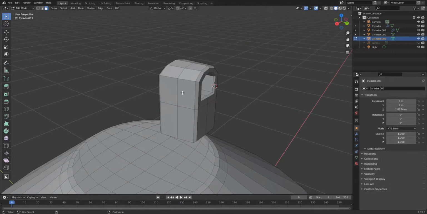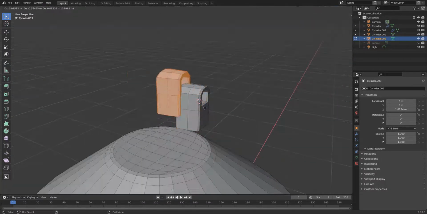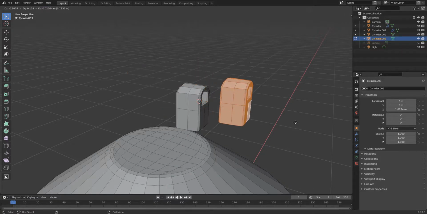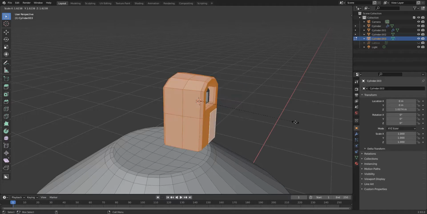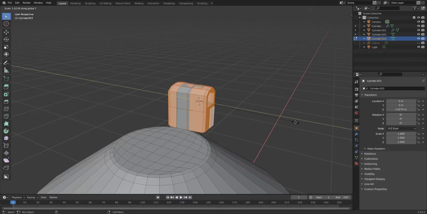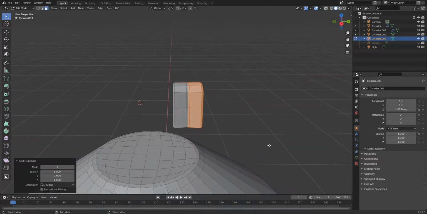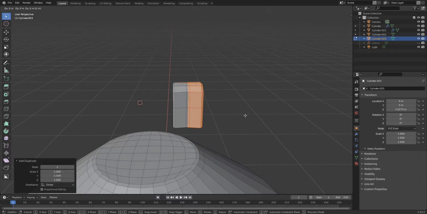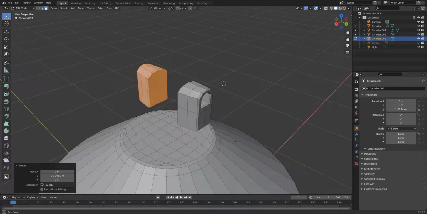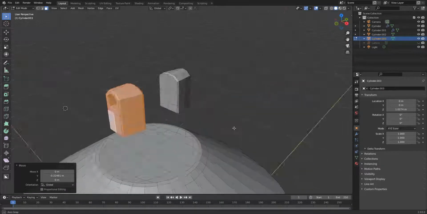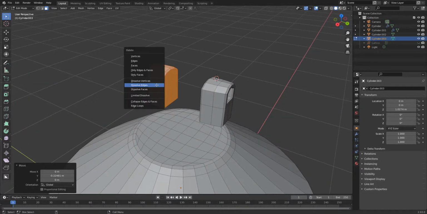Press L to select this part again. We want to duplicate it and flip it to the other side. So what we're going to do is press Shift D, and press S, Y, and then -1. This will flip it in the Y-axis. But notice that it just flipped in place. This is because our pivot point is right now set to median point. We're going to have to move it to the other side. But there's an easier way to do this. For now, I'm going to delete these copied parts.